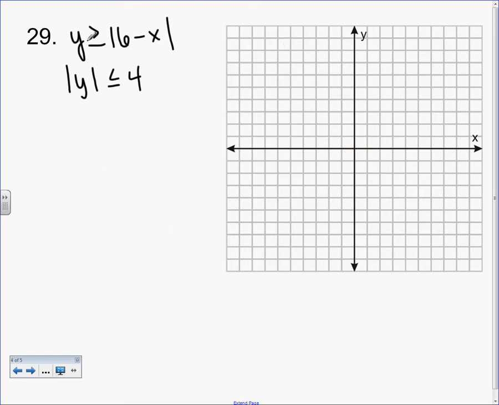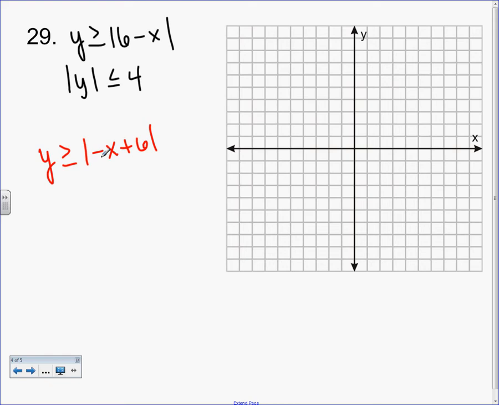With this one, let's start with the top. That's y greater than or equal to, that's technically negative x plus 6 in the absolute value. So you guys get what I just did? Do you at least get that that's okay? All right. What shape is that going to be? A V, right?